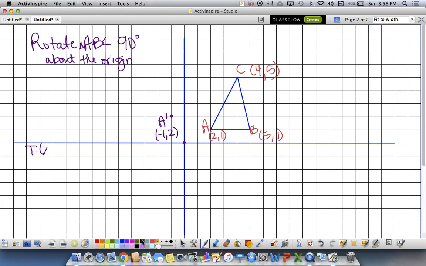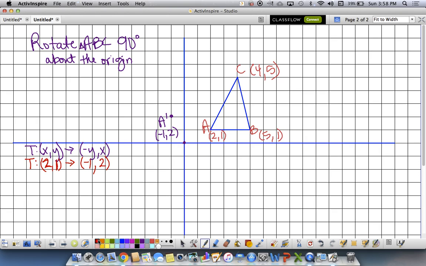The transformation T of (x, y) will map to (-y, x). So if you see the point (2, 1), and I need it to map, take the y, this 1, and make it negative, and then the x is my next piece. And I'm putting it right there. Okay? That's how we're going to use that formula to plug it in. I forgot my T. That's what we're transforming.